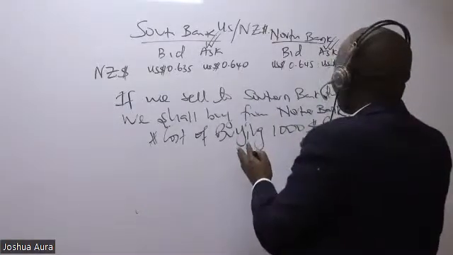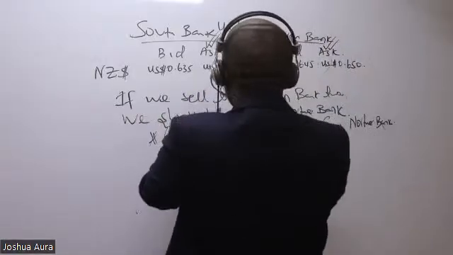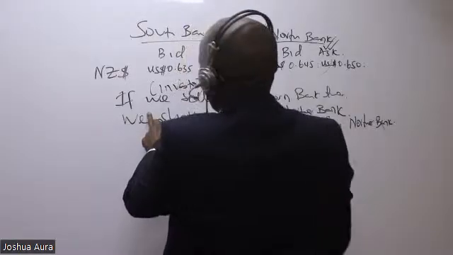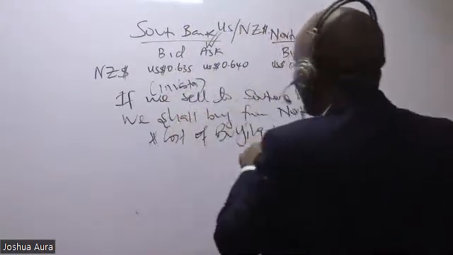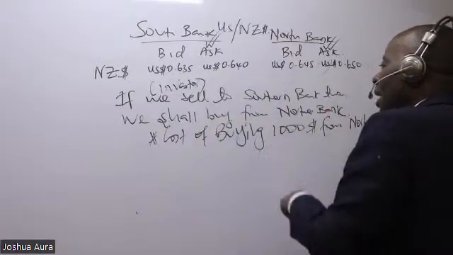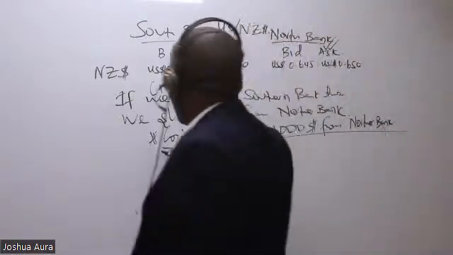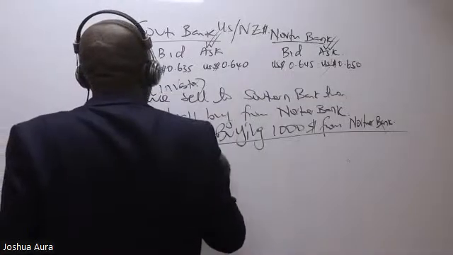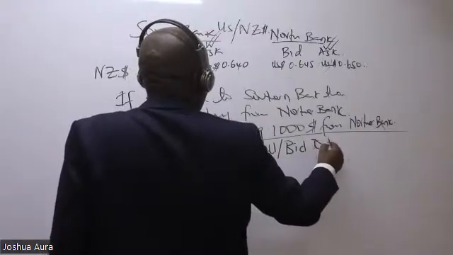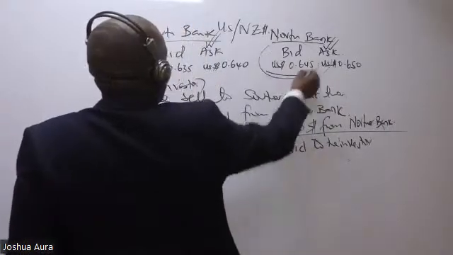The investor is buying. So in this case here, if we sell to Southern Bank, we are the investor here. And the investor, we have decided to sell to Southern Bank. Then we again, the investor, shall buy. So basically here, the bank will sell, stroke bid, to the investor.